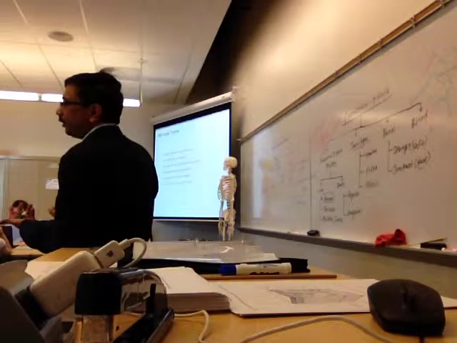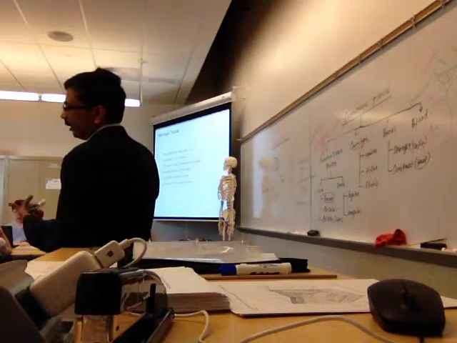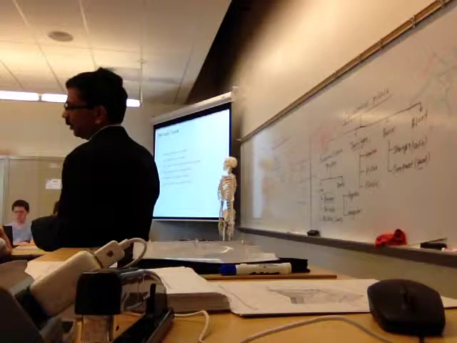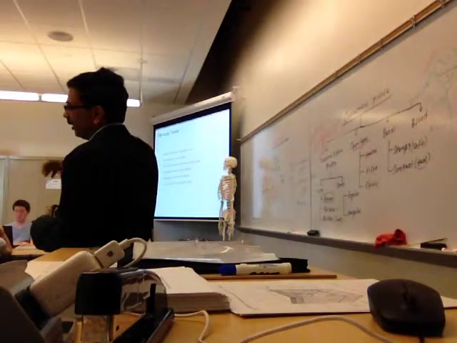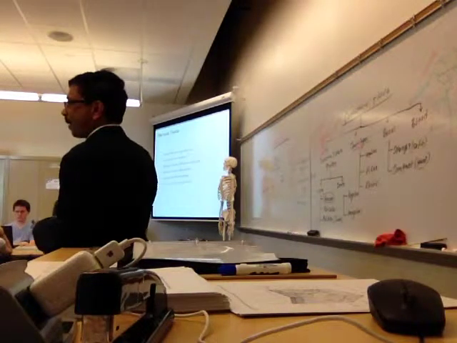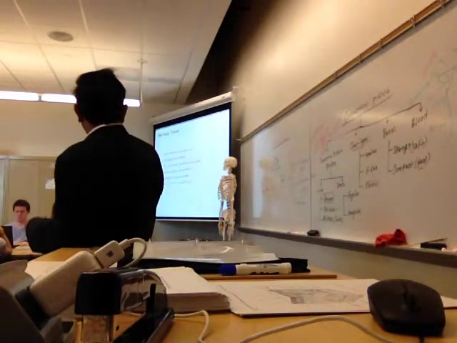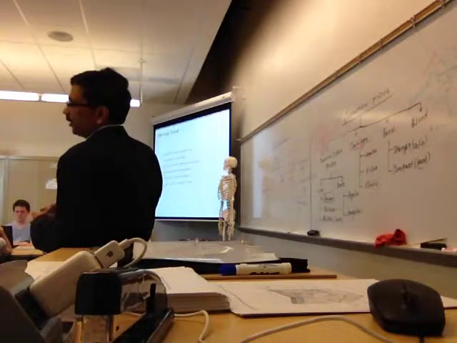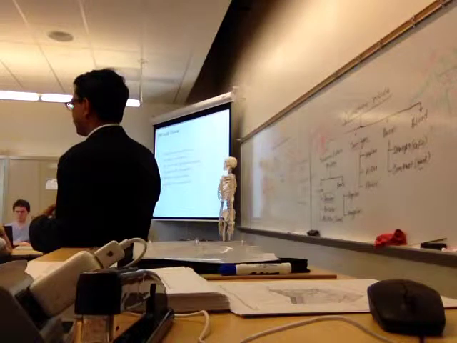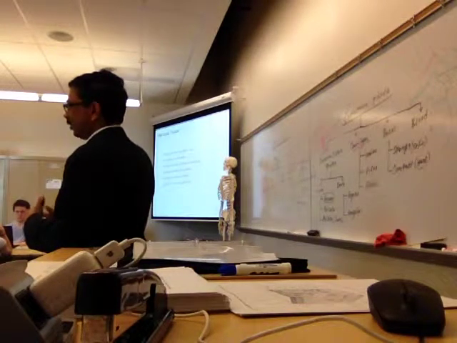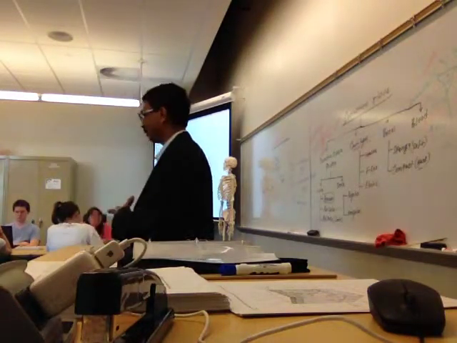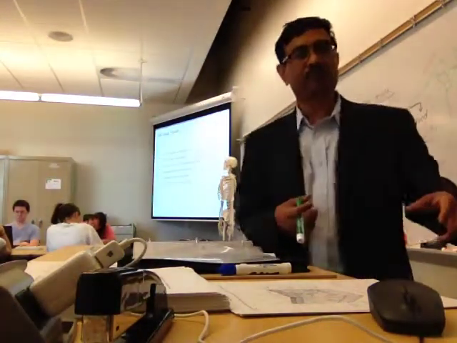What's the function of a neuron? Transmission of electrical signal. You have already written that when I showed you different types of cells today. Transmission of electrical signal. And the nervous system is the control system of the body. It controls other systems, as you already know. So the function of neural tissue is controlling the functions.